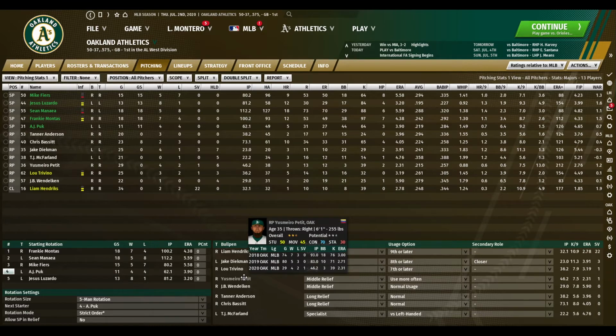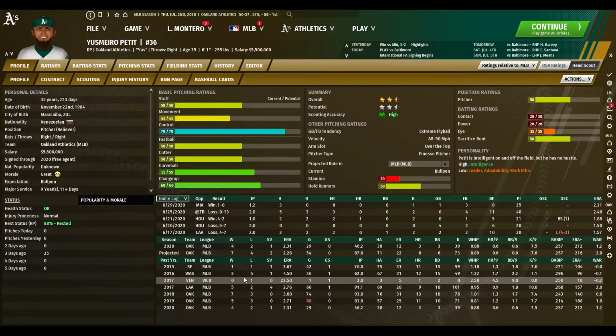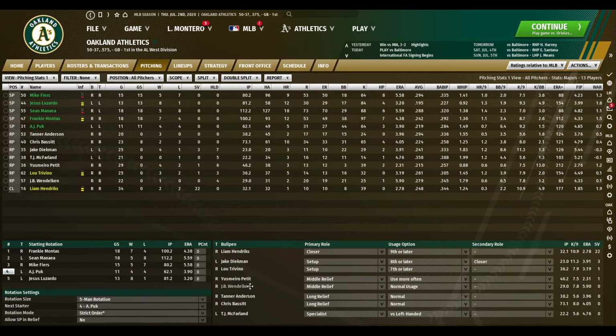Yusmeiro Petit, again, this is somebody that I can call upon when I need a closer, when I'm desperate for a closer. So really, really performing exceptionally well in that mid-relief position. JB struggling quite a bit, and we might even consider sending JB down to AAA Nashville, maybe bring up Mengden, I don't know. We just optioned Mengden down to AAA.